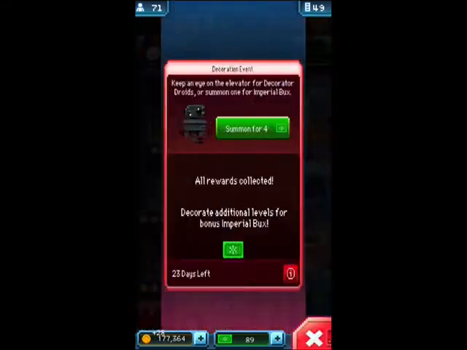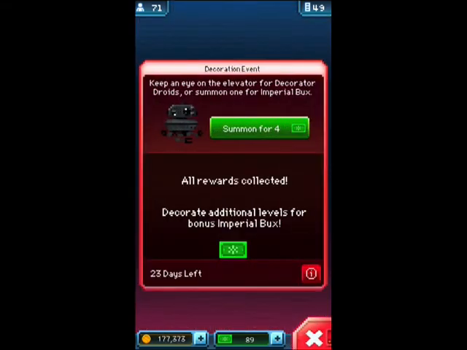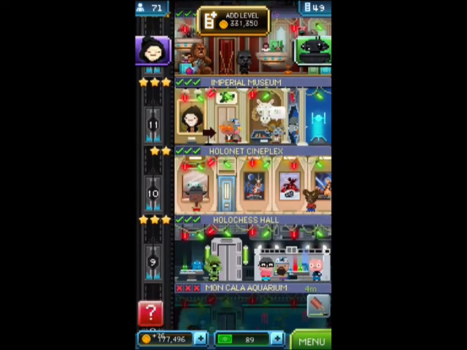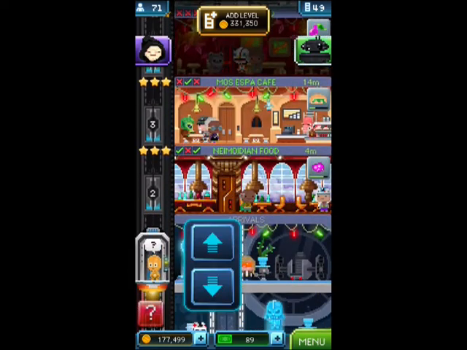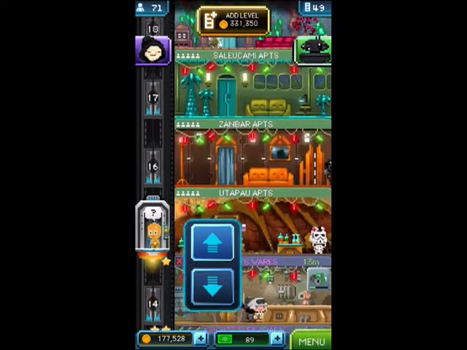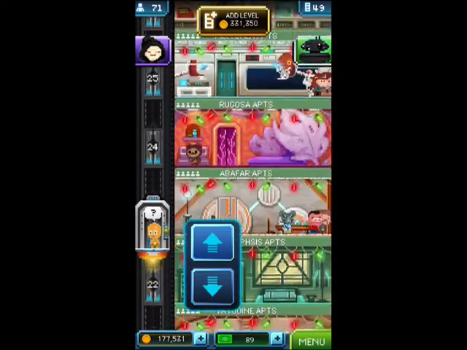After that, let's see, so I collected all the rewards, and there's 23 days left, so this is like a holiday bonus. So if I decorate additional floors, I will get Imperial bucks. Alright, so here is C-3PO. I don't remember where he can go. We'll take him to the droid store and see what happens.